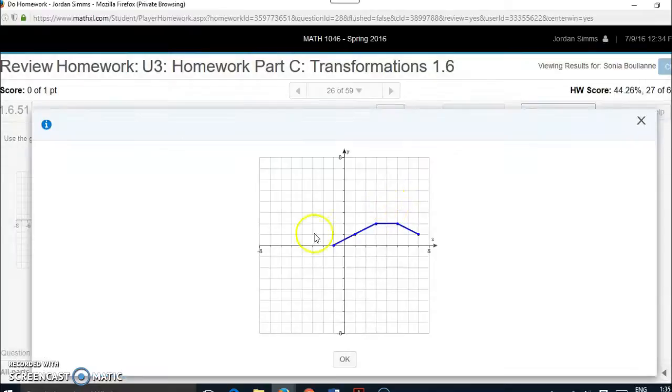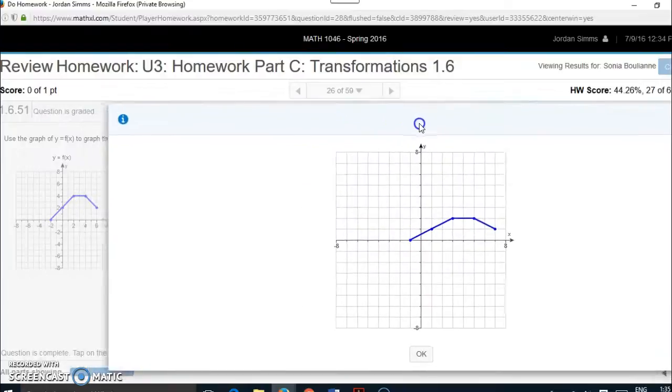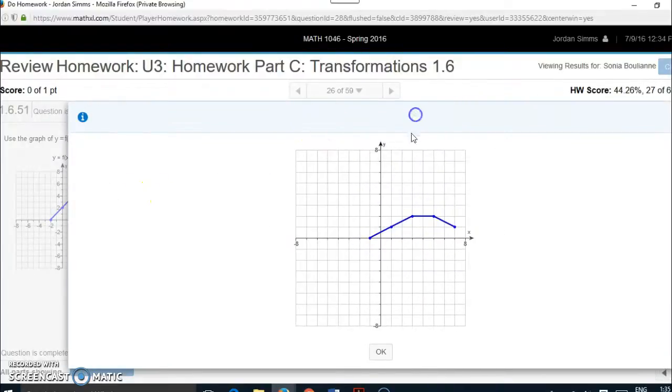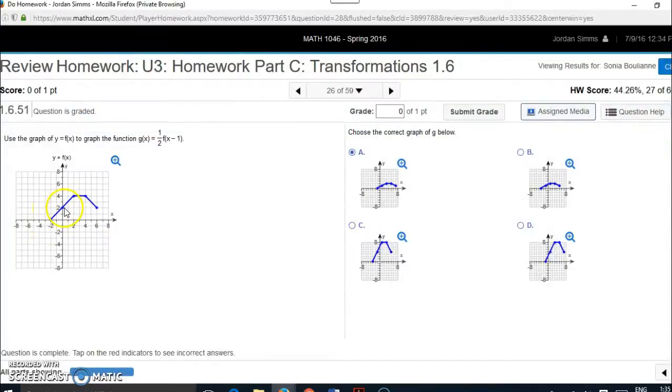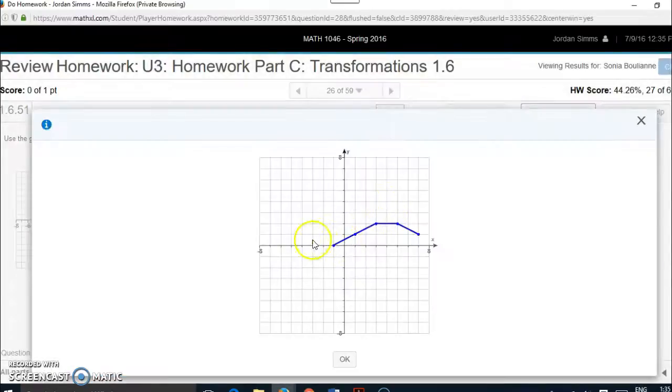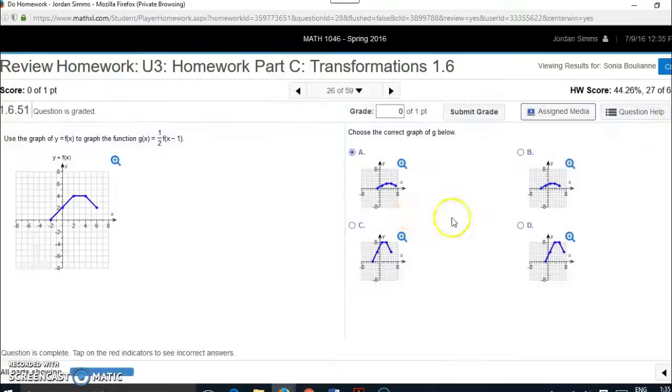If we start blowing these up to take a look, we can see here our first point. I have a point at 0 and 2. I want to see that shifted over 1 unit, and I see that here. My initial point was right here. Now it's shifted over, and it's compressed. So this is going to be our correct answer. Don't let the fraction throw you. If it's a fraction, it's going to have a certain effect as summarized on that PDF.